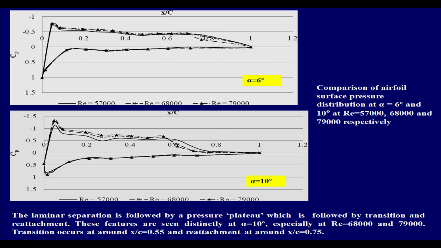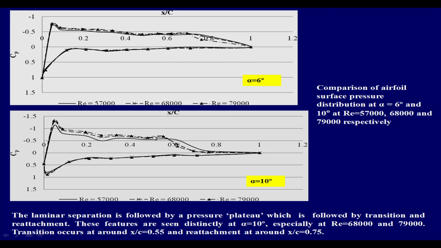Okay. So, when you have a laminar separation bubble, normally you will have a big spike and then a plateau extending up to the bubble region. Where the bubble closes, there is a sharp fall like this. This is a typical signature of the LSB. So, what you see is that at alpha equal to 6 degrees, we do not see any signature of it, but it has come up at 10 degrees.